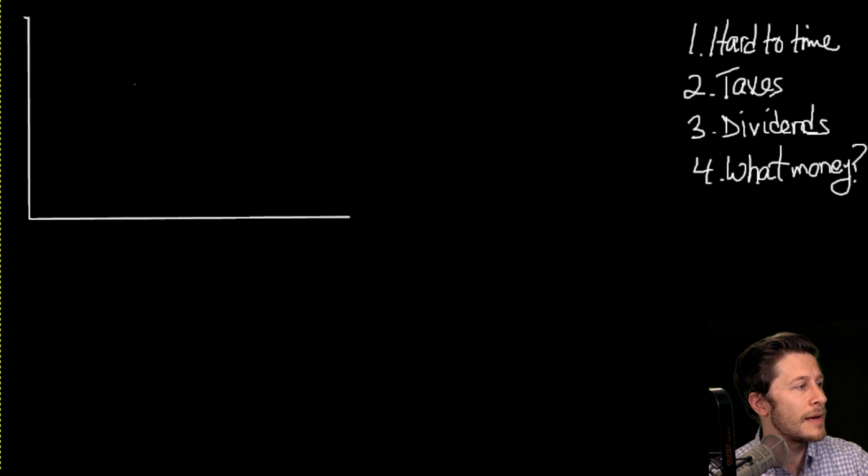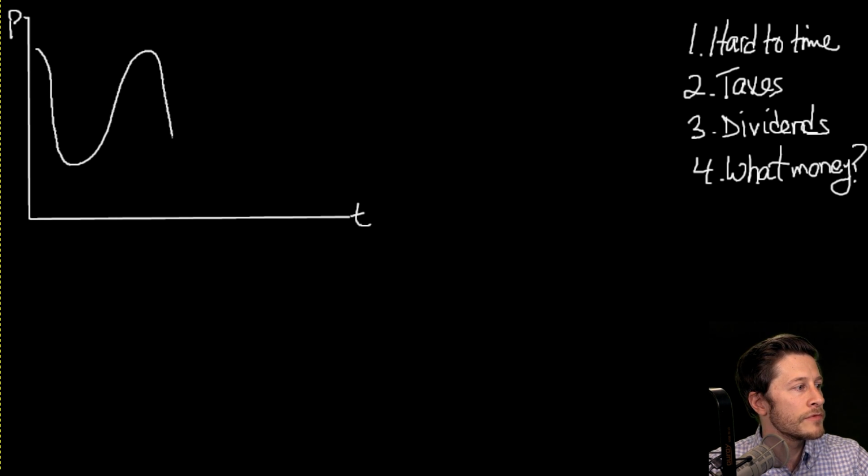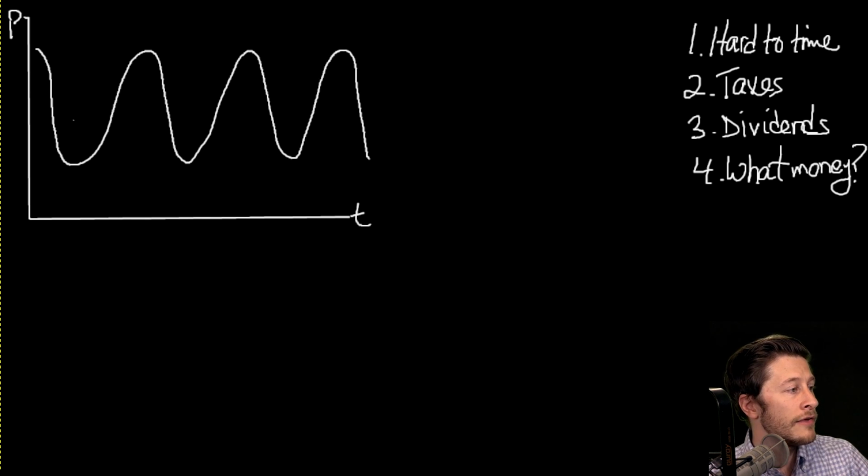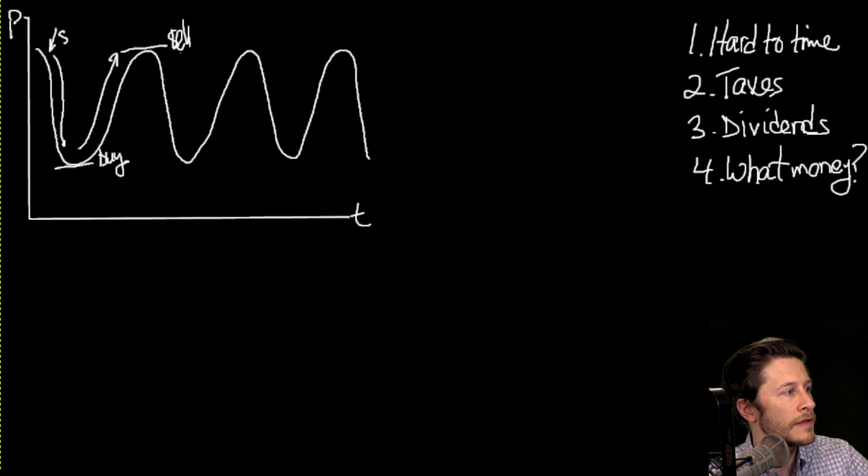So what do we mean by timing the market? Well, here's the idea. Here is a stock with price P at time T. Over time, the price of a stock goes up and down. Now, let's say it's really easy and clear when the peaks and the lows are. The idea of timing would be, hey, I'm going to sell right here because stocks are really high. Stocks then go down. Once we've hit this bottom, I'm going to buy. I've now bought in lower. Now I'm going to ride the price up. And then once we get to this peak, now I'm going to sell. And then they go down.